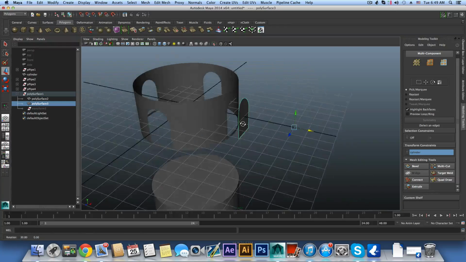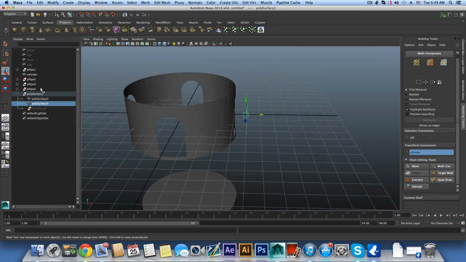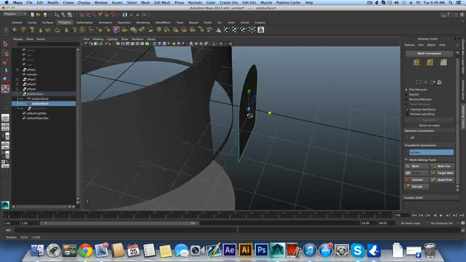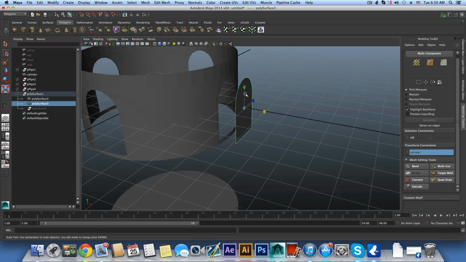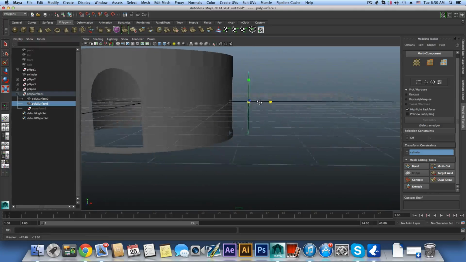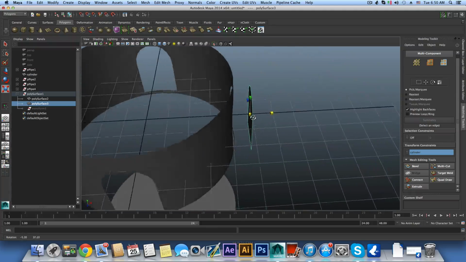Okay, 1 unit here. I want you to go over modify, center pivot, and use the scale tool in order to flatten this shape, because it got a little curved because of the curve of the cylinder. If you remember, we extracted this shape from this shape, so it has some curve to it, and we want to flatten this using the scale tool.